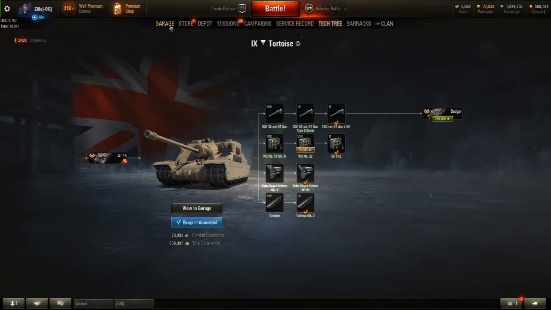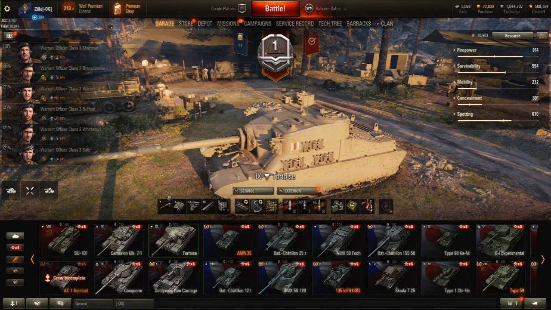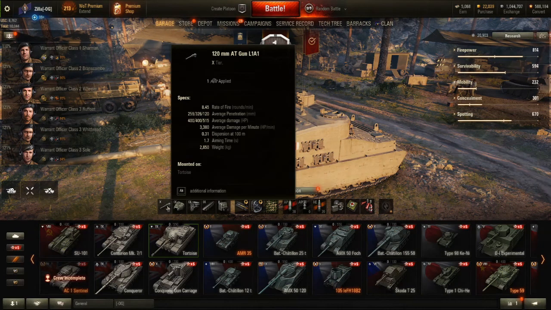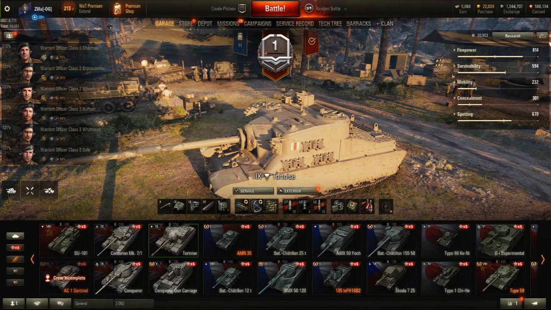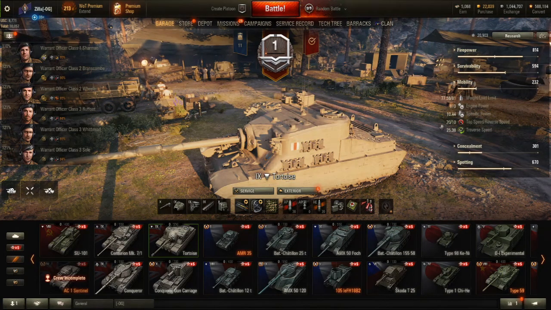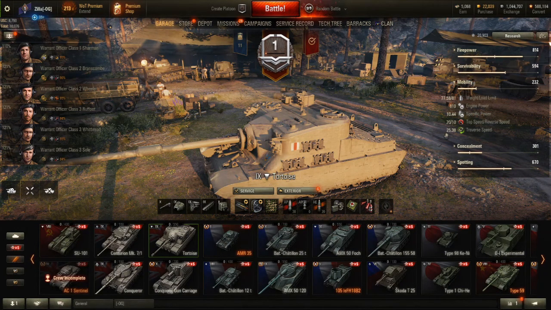So let's take a look at what you got in the game. You got a 120 millimeter gun. It doesn't have a turret, so that doesn't really matter. Its engine, it's okay. I mean, it's really kind of weedy. As far as mobility goes, it's not fast, guys. This thing is not fast at all. It weighs 77 tons in the game. Actually, in real life, this thing weighed over 80 tons. It goes about 20 kilometers an hour, which is not fast.